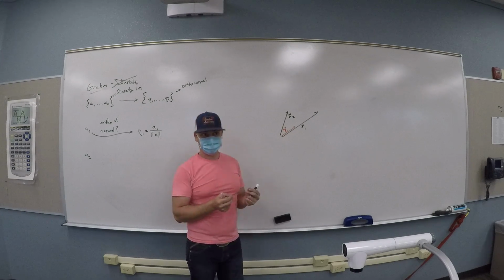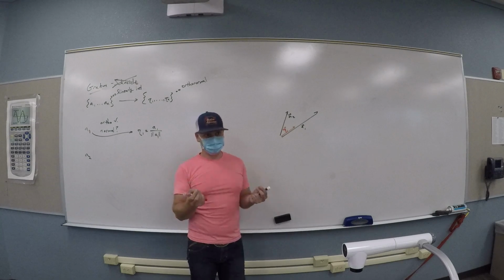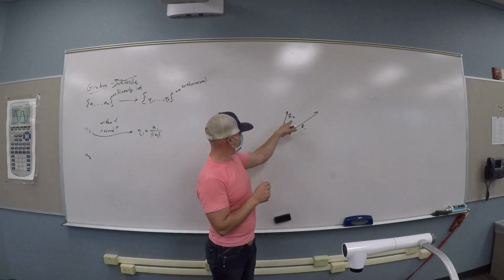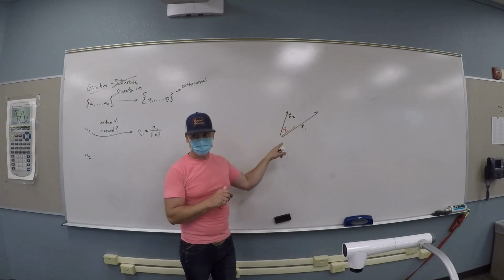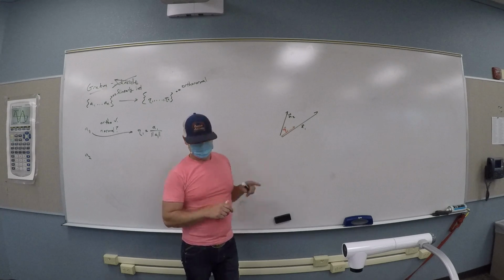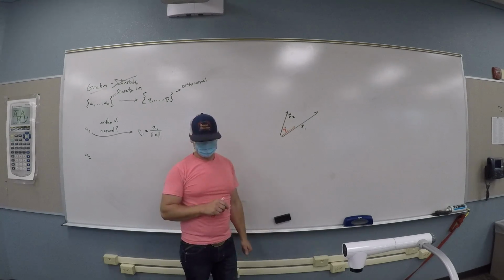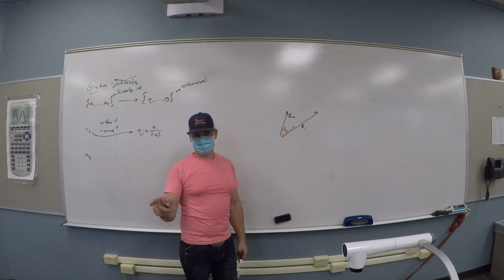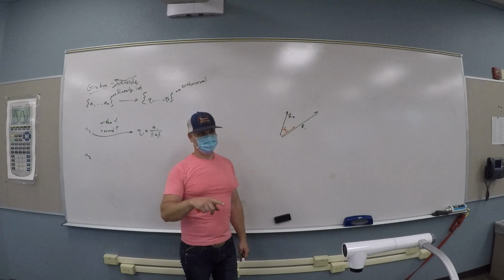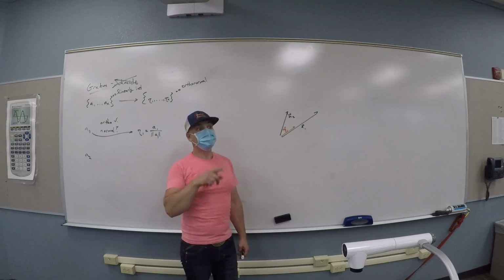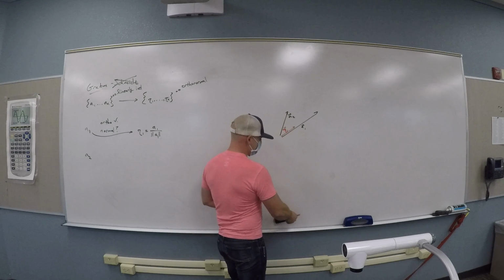Okay, now what? I need a perpendicular, right? So I'm going to get perpendicular before I get normal. Where am I going to get the part of a2 that's perpendicular to q1? Would we project it onto a1? So it would be a2 minus a2 parallel? Yeah, a parallel. Good.